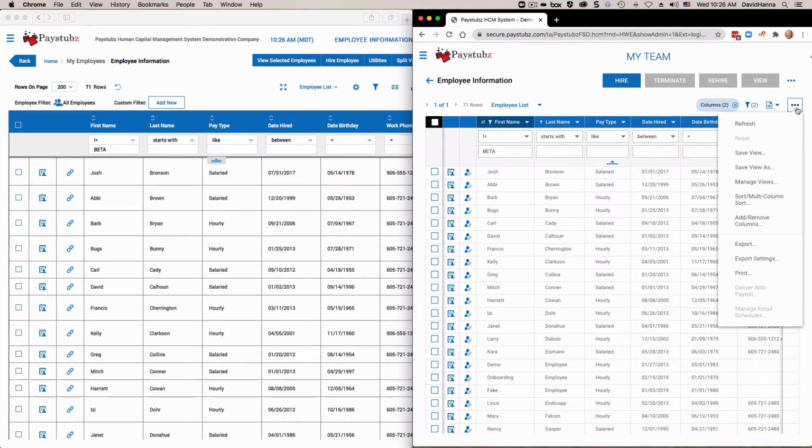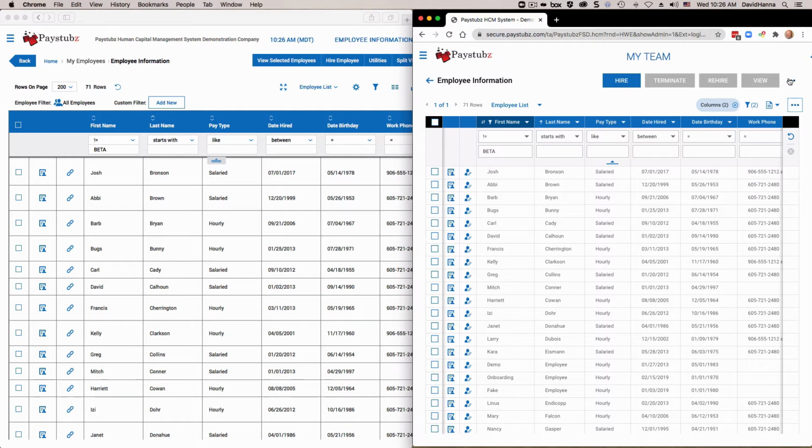Each of them means a little something different. This is into the reports area, and this is some other options there, but only light up when you have a checkbox clicked. And again, that's the employee information screen. And then our logo in the top left will take you home.